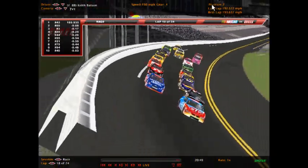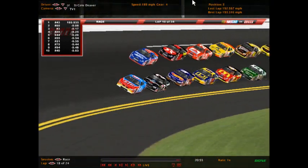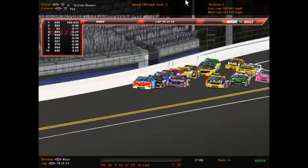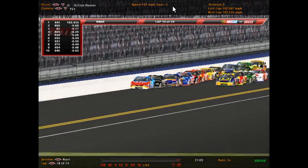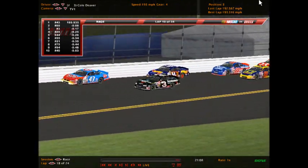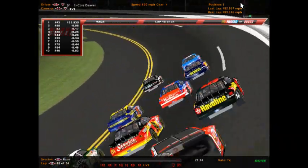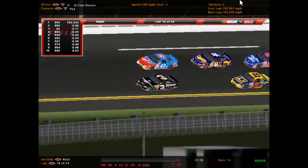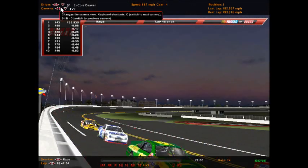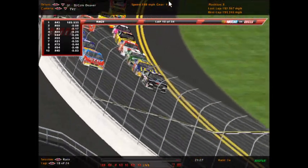Tries to take the top 5 spot away, and here comes Cole Deaver for the 2nd spot. 2 of the most iconic numbers of NASCAR in the top 2 spots, the 43 and the 3. And here comes Deaver. He wants that top spot here. Shelton gets moved up the track by the 33 car of James Henry as they come off turn number 4. And it's Deaver and Collard side by side. And it's Cole Deaver leading this lap here.